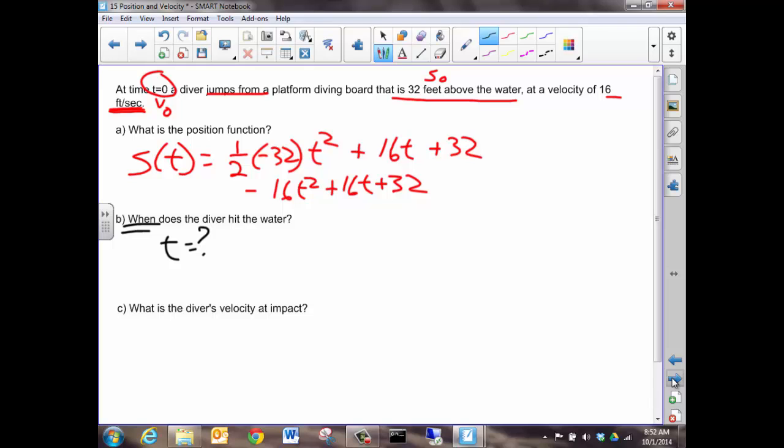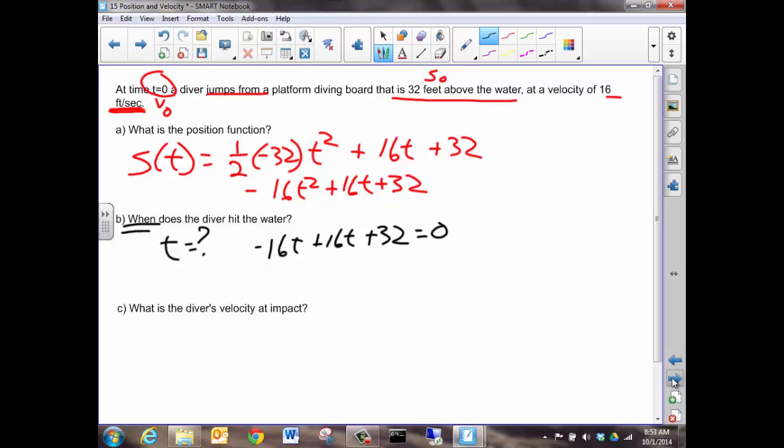Set all what? Be specific. Set this function equal to 0. Okay? Nick says, let's set this equal to 0. Why do you think that's a good idea? Because the position has to be 0 to hit the water. We're setting the water as a 0 place because we were 32 feet above the water. That was up here, so 0.